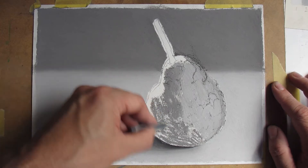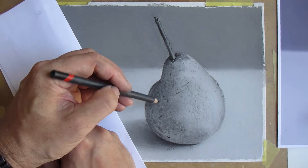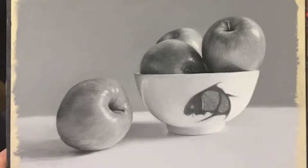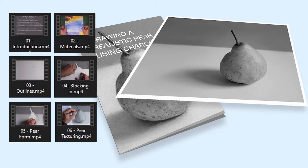With over 80 minutes of HD footage, with subtitles and commentary throughout, you'll be able to draw with similar great looking results like some of my students have here. I've divided the video into six comprehensive parts to make the whole process simpler so you can follow along at your own pace. With the video, you get a PDF information booklet and the photo reference for you to print out at home.